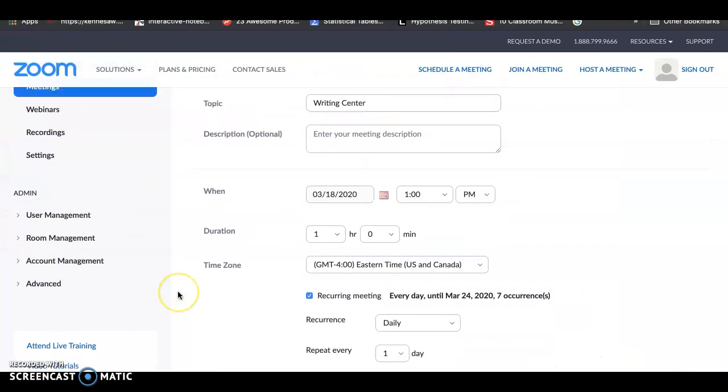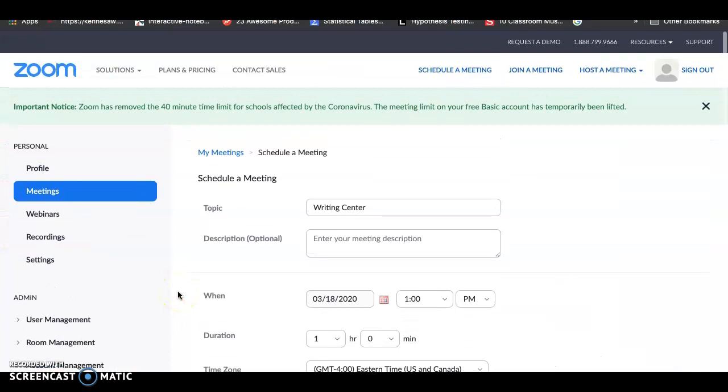All right, so I'm going to explain how the mentors can use Zoom. Zoom is a great platform to chat, to video chat. There's a comment section, and they can even share their screen. So what the mentors would do is create a Zoom account, and they could do a personal one, or we could use a blanket account for the Writing Center and share the password.